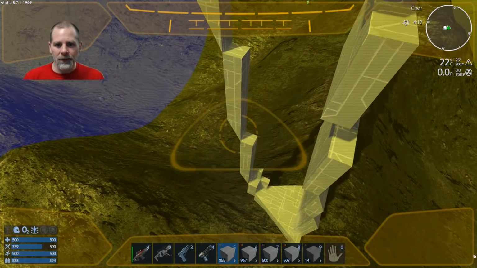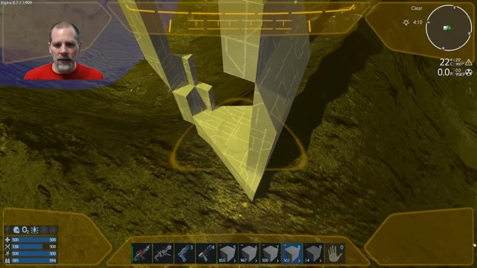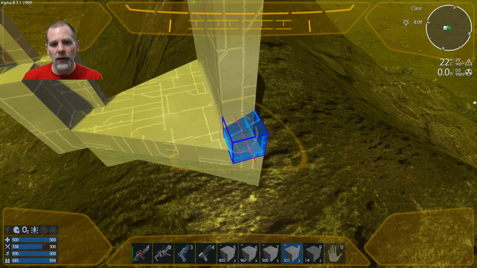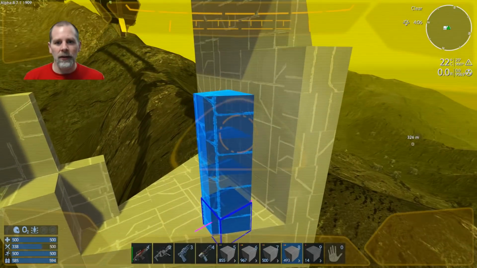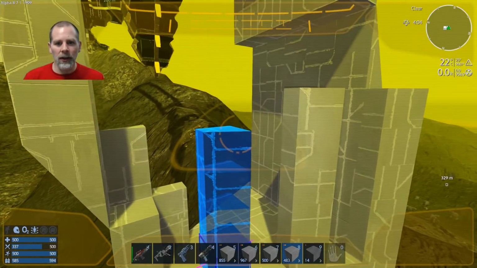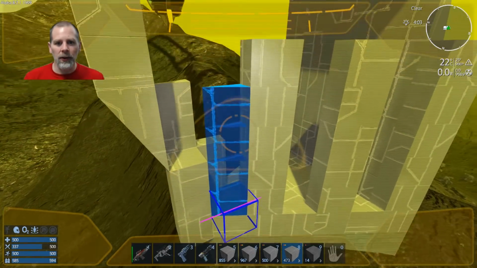Okay, so we're going to take these. Why don't we take this block to do it? We're going to go like this, and we're going to do this all the way up to here, and same here, and same here, and then we're going to do these all the way up.